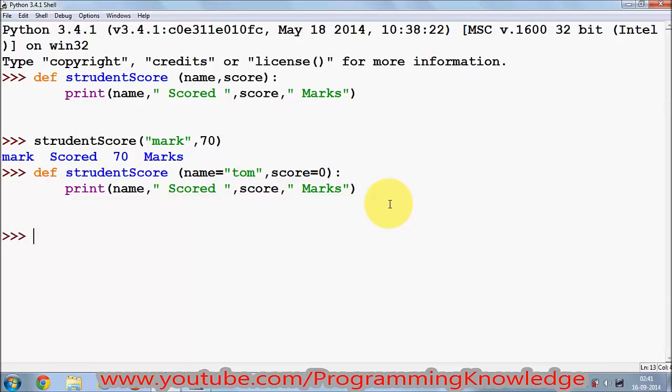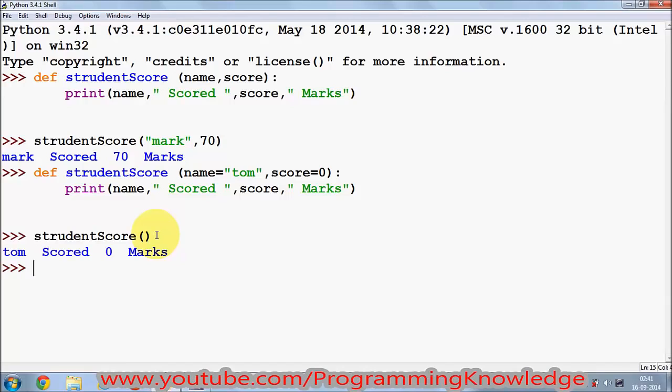My function is defined, and now when I use this function, even if I don't pass any parameter... Generally you have to pass the parameter when you define a function with parameters. But when you initialize a function with default values, you can skip passing the values to your parameters.